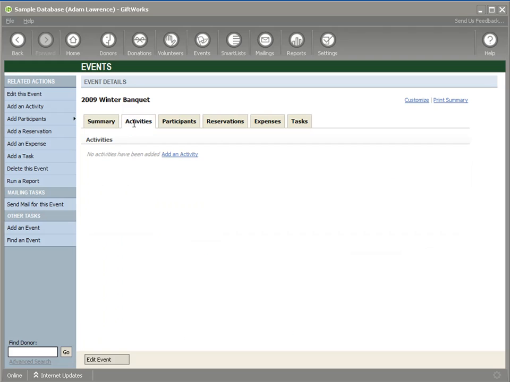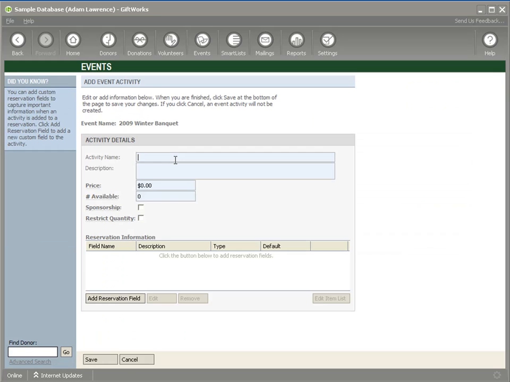Let's begin. I'll go to the Activities tab, and if you don't have any activities defined, you can click Add an Activity here. For a banquet, typically you would have meal tickets. So we'll start out with designing. I'm going to show you one of two different ways you can set up your meal tickets, to show you some options, because there's a lot of flexibility with how you set these up. You can put a description in if you want.